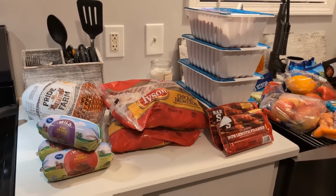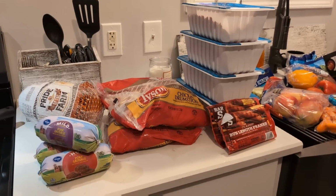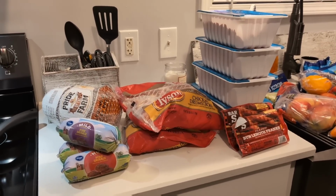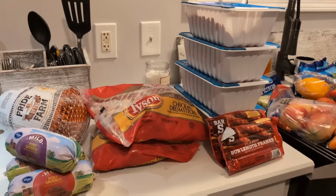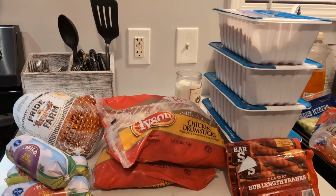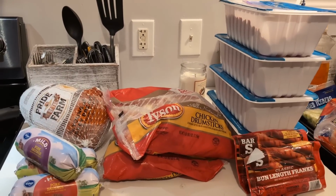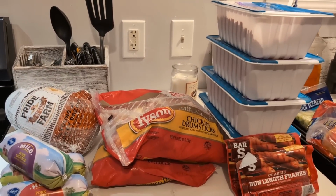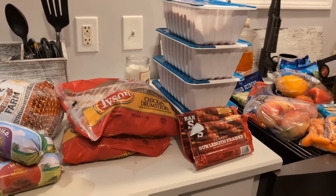So it's kind of like meal planning, but it's very loose meal planning for those of you that don't like to plan out every day, every meal, what you're going to have. As long as you have enough options of meals that are easy for you to cook, you can decide a couple of days before or at the beginning of the week which meals you are going to prepare that week.